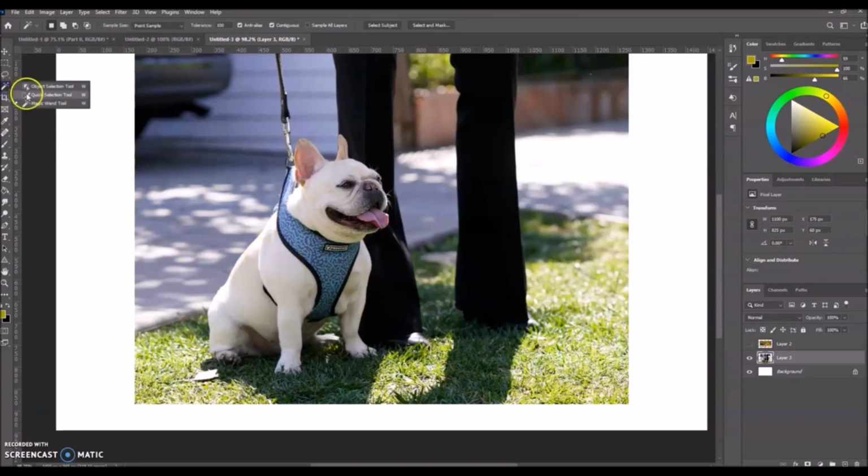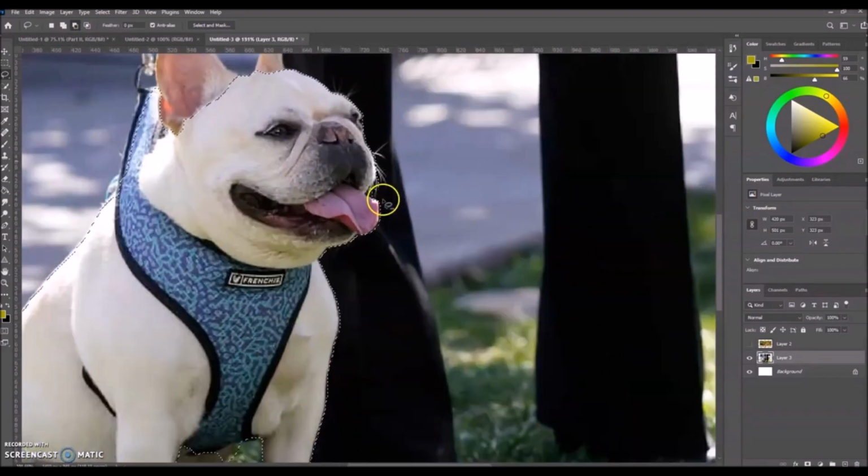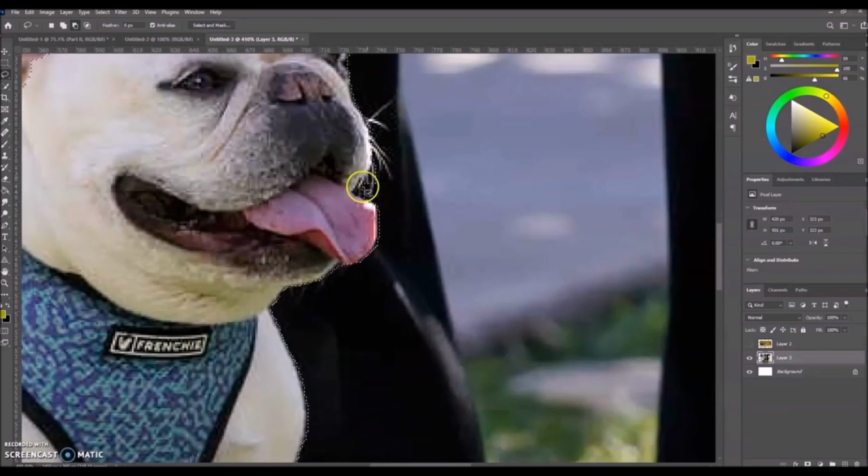So let's say you used the object selection on the dog and you got little pieces of corner that you didn't want. I want this part right here. I want that cut out of the selection. Go to subtract, and then you can actually draw in a little area there to get rid of a corner. Or let's say there's a spot here and it just wasn't careful enough in the corner.